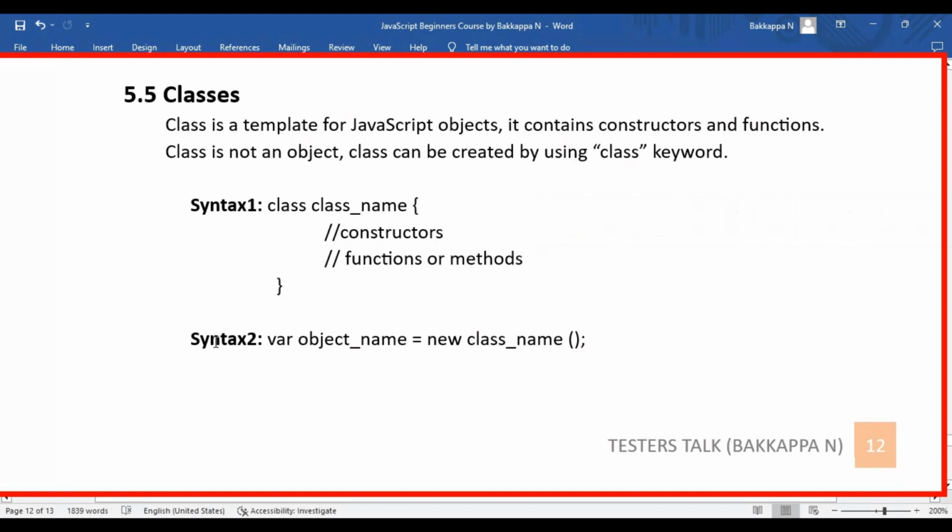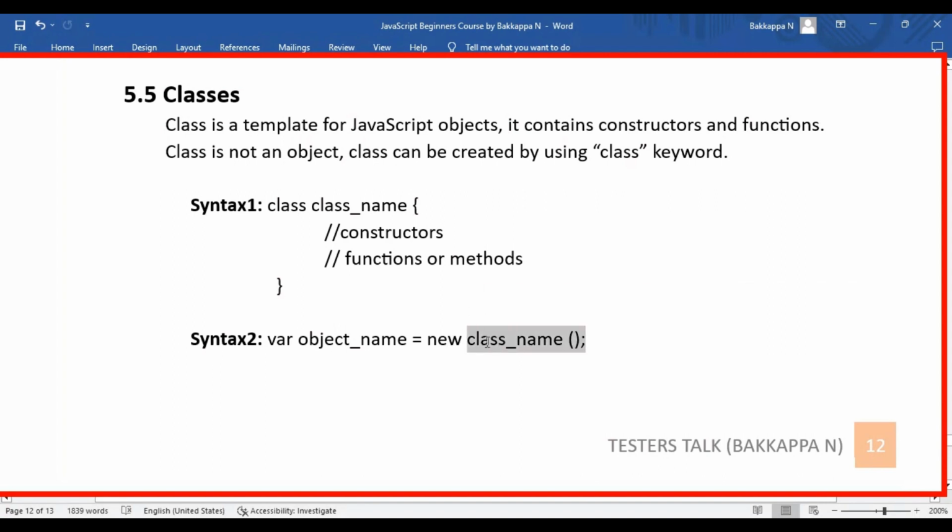If you look at syntax 2, this is the syntax for creating the object of any class. Here you can start by writing const, var, or even let. By using these three keywords, you can create the object of the class. Next, we write the object name, use the assignment operator, and then write the new keyword followed by the class name.